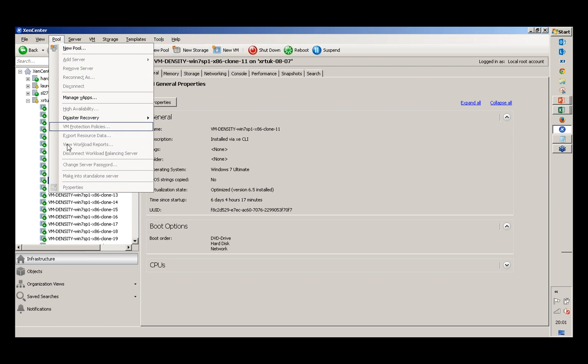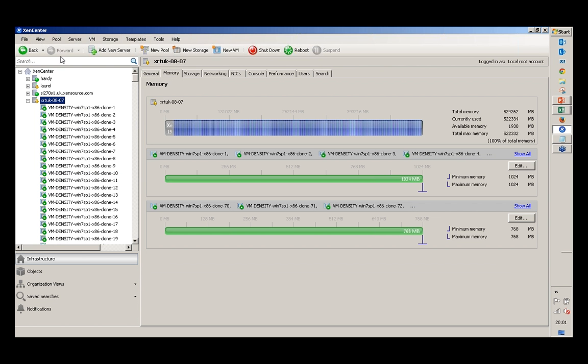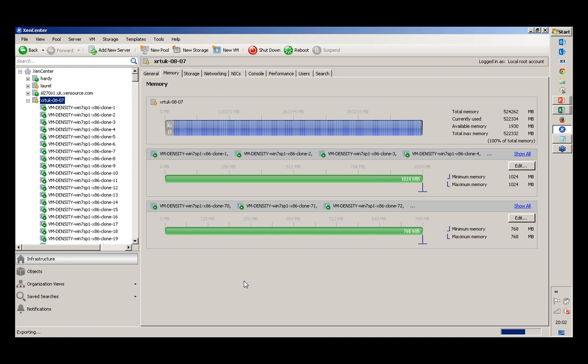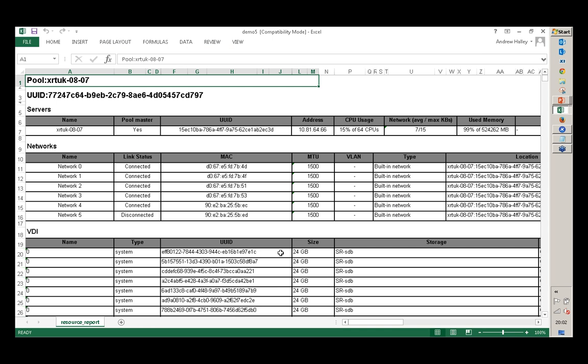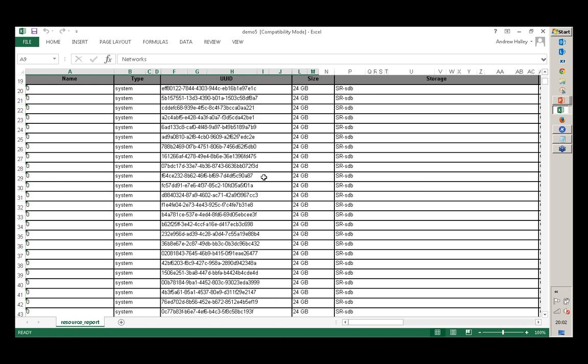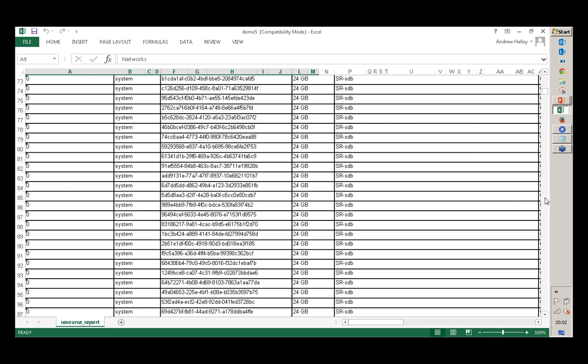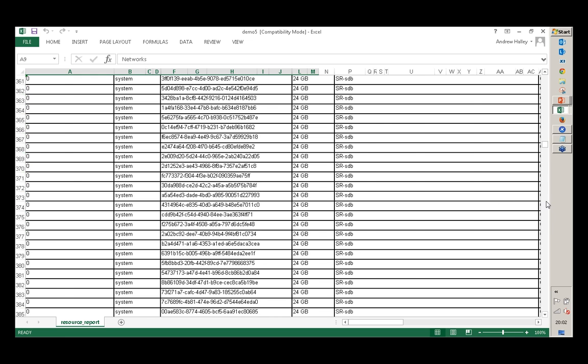So what we've done is added something inside the pool menu. Sorry, let me click on that. Inside the pool menu, you've now got export resource data. If you go there, it'll ask you to give an Excel spreadsheet title. And if you do that, it'll dump out all of the data that you need to know to manage your pools. So even for a big host like this, you end up with a very large spreadsheet. But it's got all the extra data that you need. It's got all of the UUIDs, the VDIs, the networking, and tells you which servers you're running on. And of course, you can do this for all of your machines.